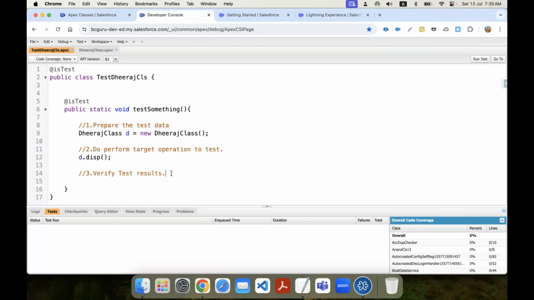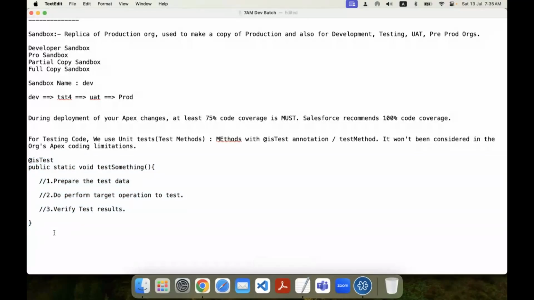So we have the assertion methods, system.assertion method, to verify the results.